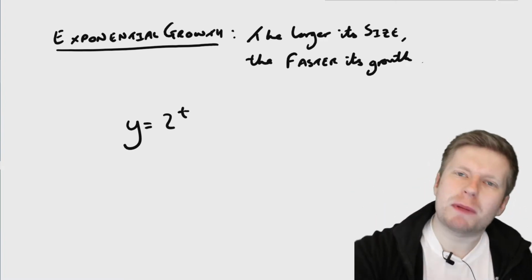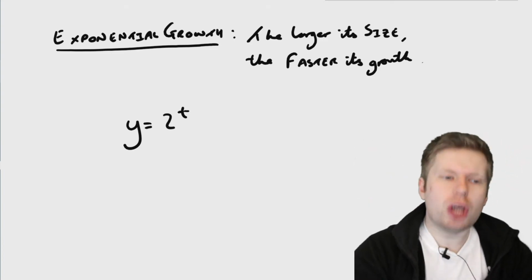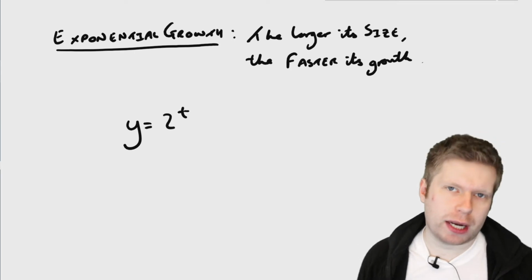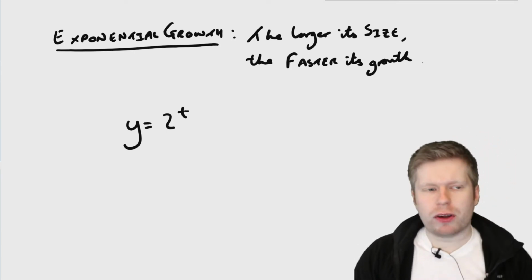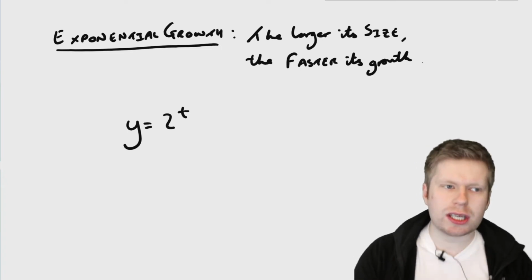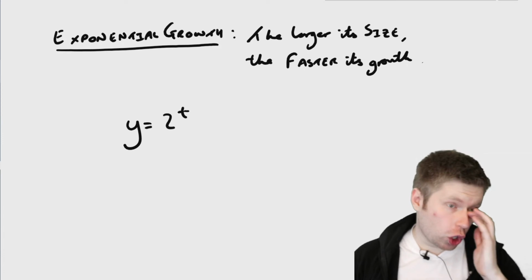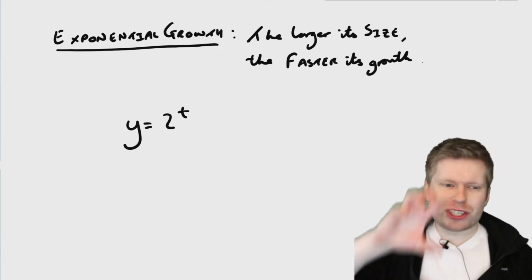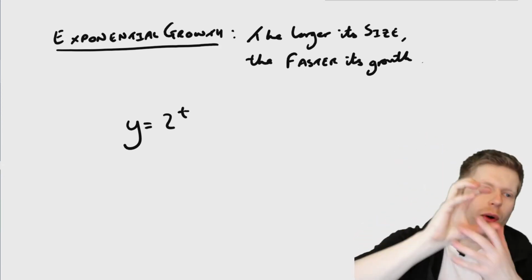That makes sense because the more people that are in my population, the more reproduction happens, which means I'm going to end up with an even bigger population the next year. So exponential growth fundamentally is about this idea: the larger something is, the faster it can grow. I always use the analogy of a snowball rolling down a hill. If you start at the top of the hill, the snowball can probably fit in the palm of your hand.